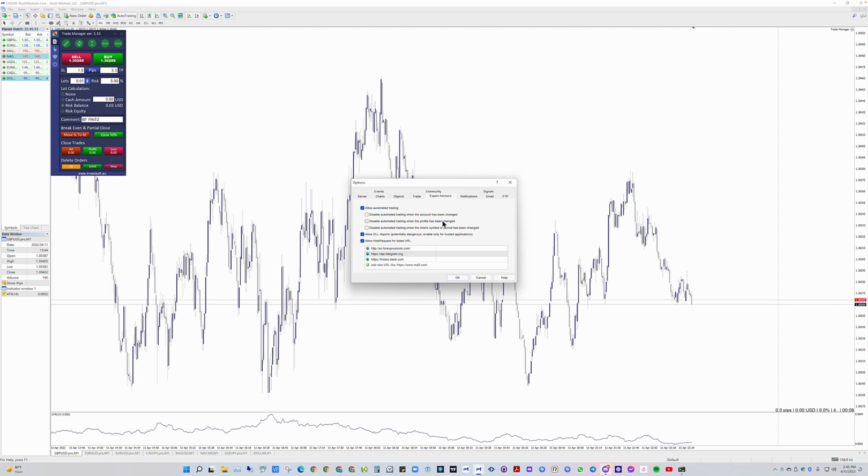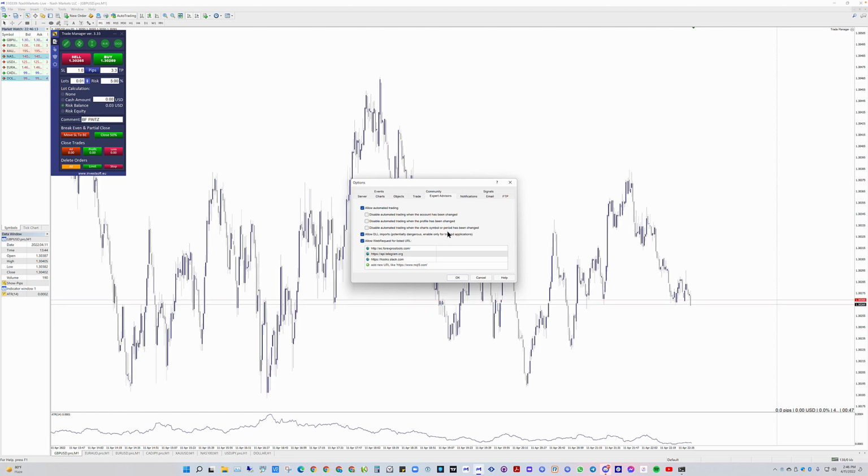Some people have different chart windows or different indicators, depending on whether they trade different sessions or different times, so that's another way you can do that. Or you can disable it if you change your chart time period, like if you went from the 4 hour to the 15 minutes. All those things are made specifically to give you protection for your account so that it doesn't do things it's not supposed to do.